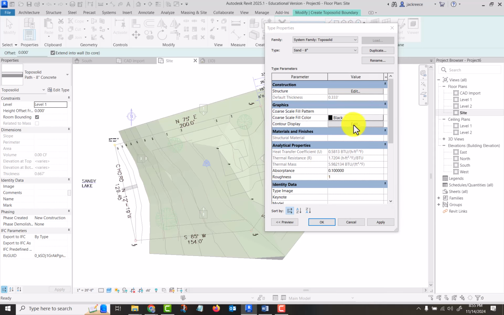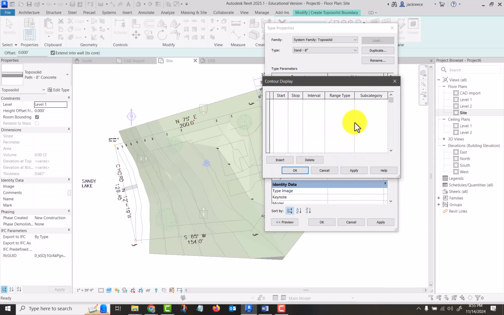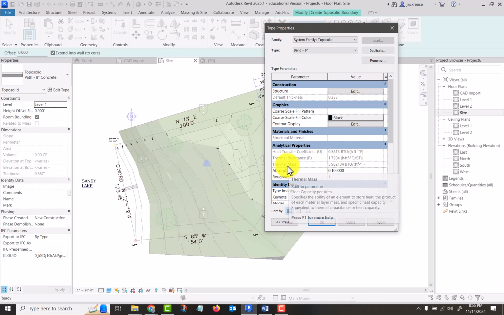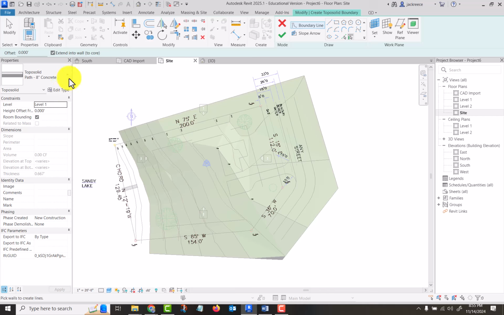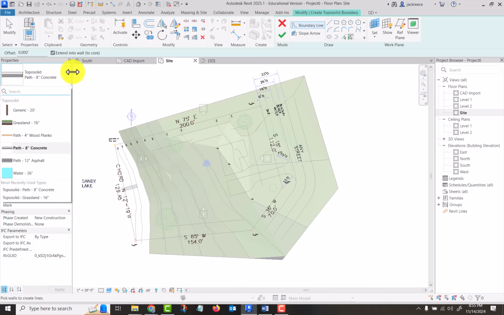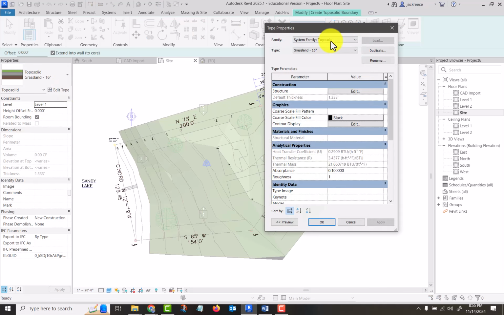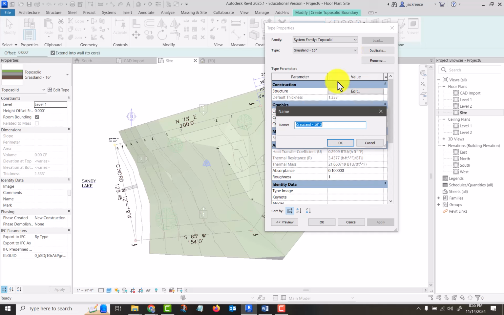That was weird. Well, let's see what happens if we don't. Oh, because that was a path. That's why. Well, let's cancel that. And let's come back to our grassland and duplicate that.